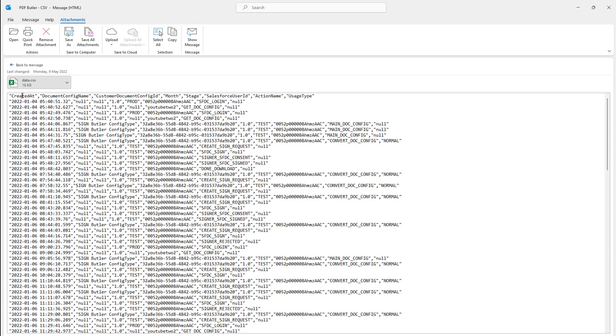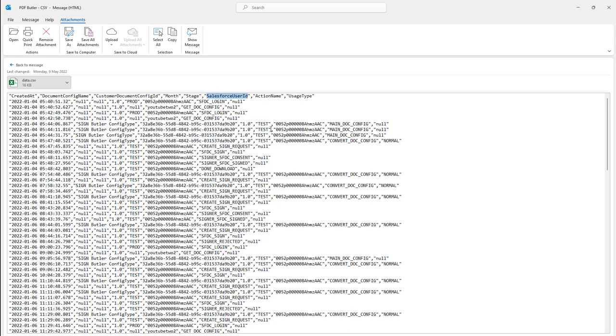all of the information. So when the request was done, the .config that was used, the identifier of the .config that was used, the month, of course, the stage, which means which environment it was done on. Stage test will mean a test environment. UAT is a UAT environment. Prot is the prot environment.